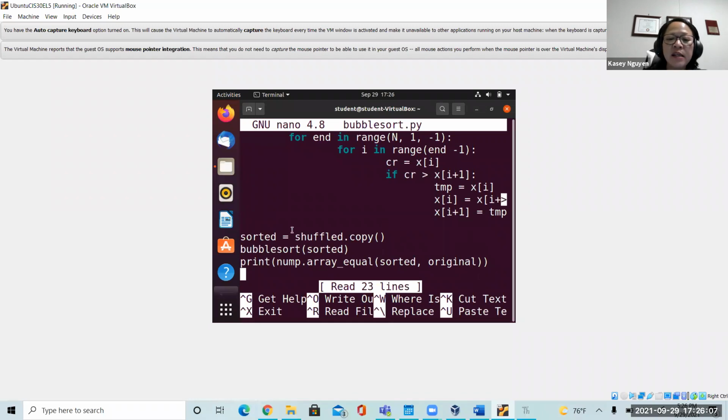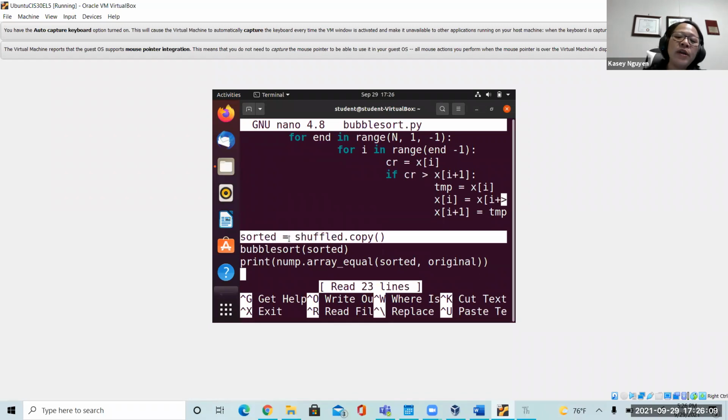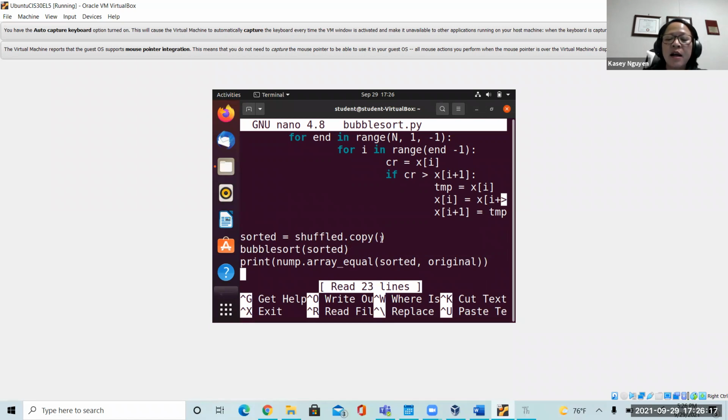Okay. So when we get here after our loop, we are going to copy our array to the sorted, and then we are going to make it sort by calling the function. And then I wanted to check to see if all the elements are compared to the original.